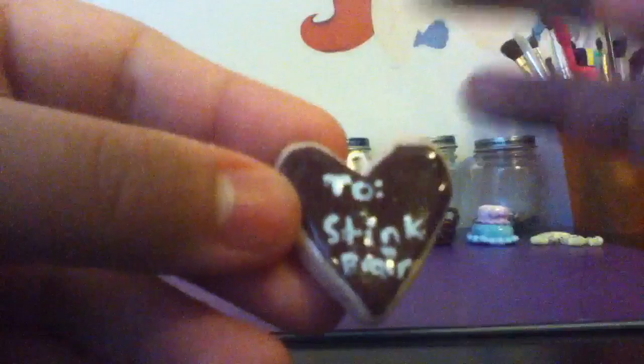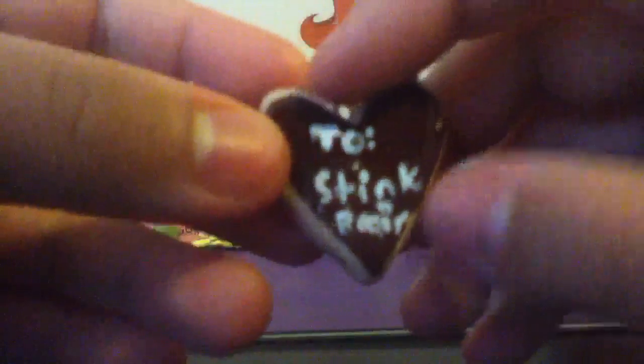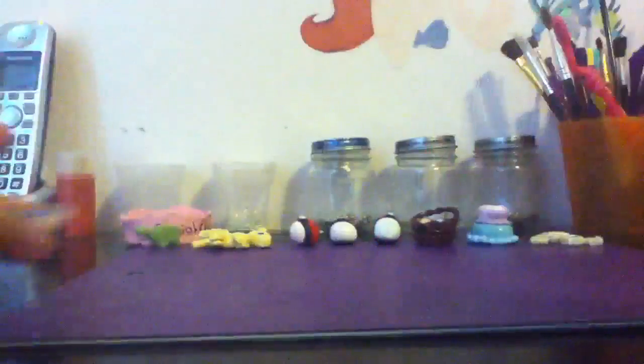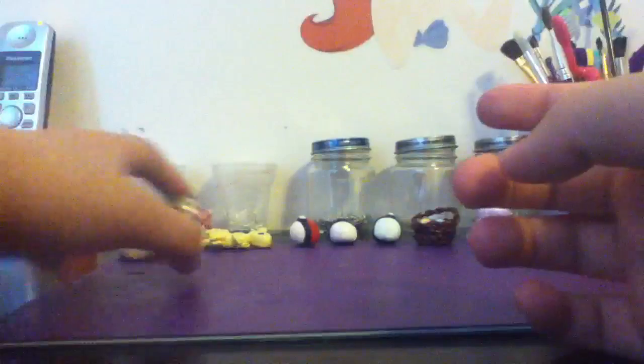I couldn't really fit it, but if you can see, the dot for the eye is a heart. And that looks like an R, but it's supposed to be an N. On this side it says You're My Hero, and it's really pretty and colorful here. And then here I have Vanellope with her cupcake base skirt, her candy cane stockings, her candy hair, which I really love. I love how her hair turned out, and her licorice hair tie. She's really cute.